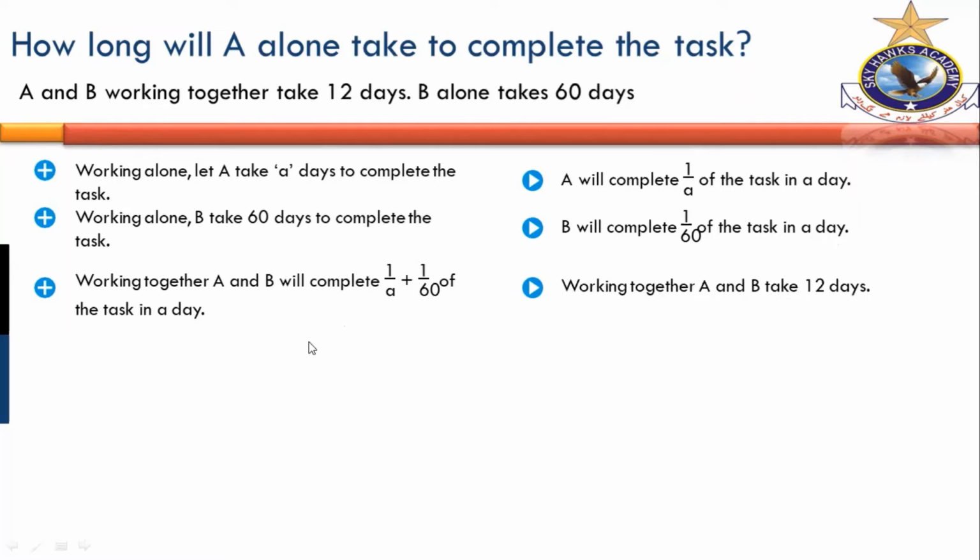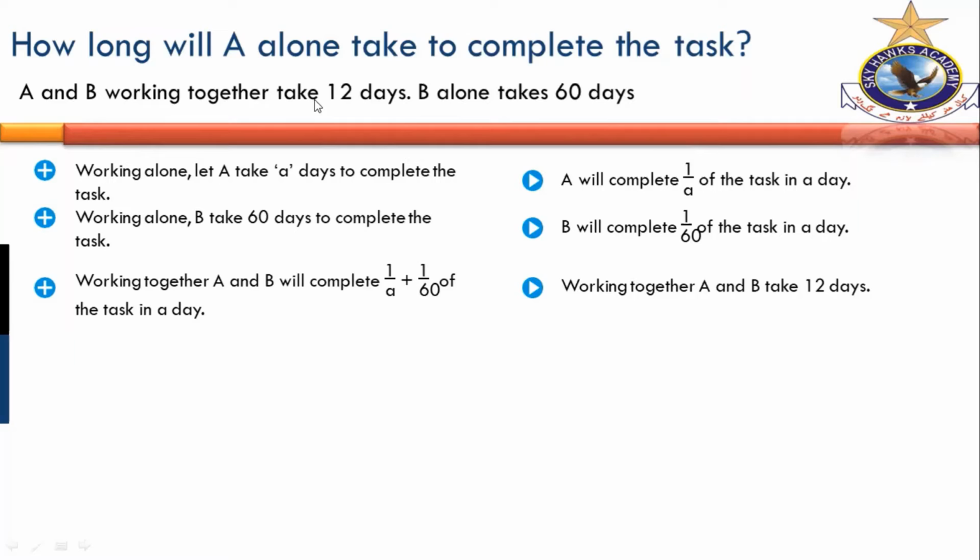So now let's see the next one. Please read this one. Working together, A and B take 12 days. So we are just making use of this given information. So this is in front of us. It's a very right way that when you are solving a problem, you must have the given data all the time in your mind. So you can look at that data.